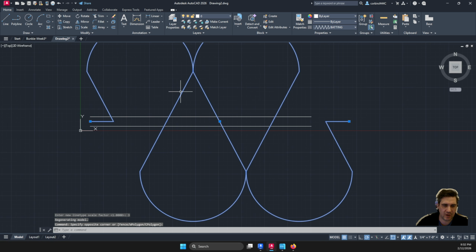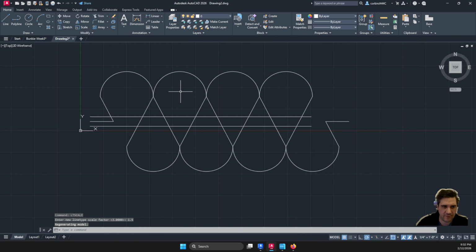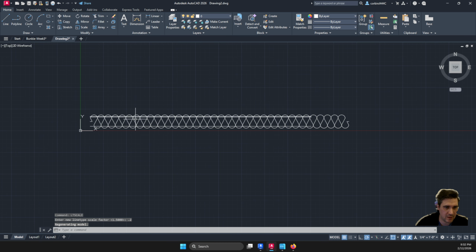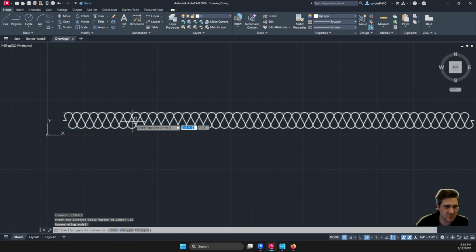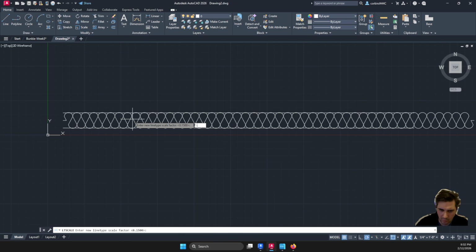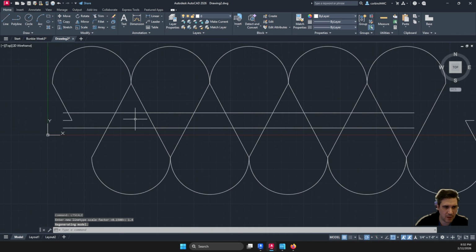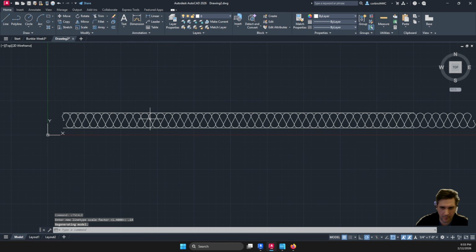Let's try that again. LT scale, and let's maybe go like 1.5. That's still too big. Let's go to LT scale again. I don't know why that was so small in the beginning, but it looks like it's too big. Let's type in LT scale again and go to 0.15 here, and maybe just have to adjust a little bit more. LT scale, maybe we go 1.4. Sorry, I think I need to do 0.14. There we go, and that fits in.